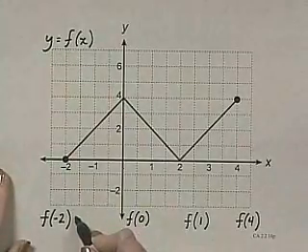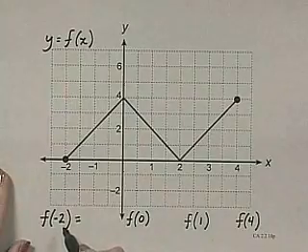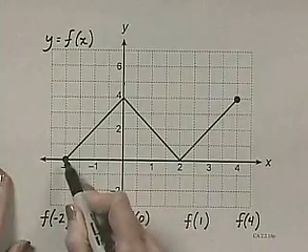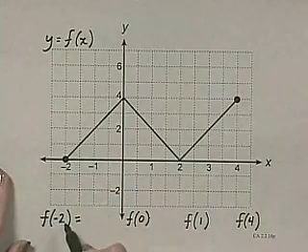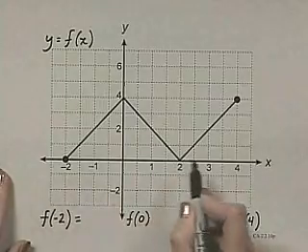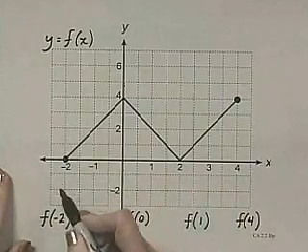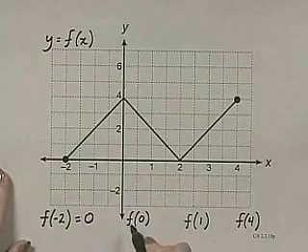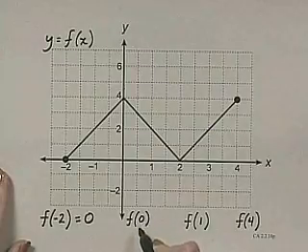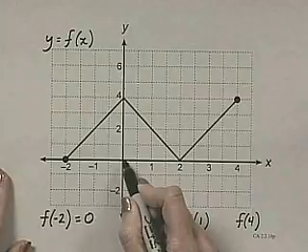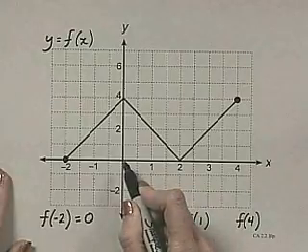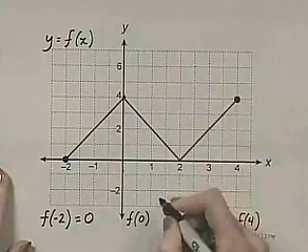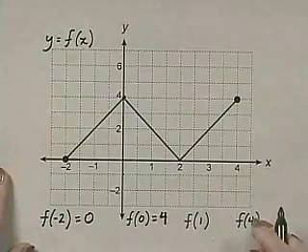What we're going to be trying to find is a y value, since y is equal to f of x. So to begin with, let's try to find f of negative 2. That means look at the graph where x is equal to negative 2. And if we move over to the left, we're looking then at this point. What is the y-coordinate of that point? Well, the point lies on the x-axis, meaning that we're not moving up or down off of the x-axis, so our y-coordinate is 0. Let's do the same thing for f of 0. That is, start with an x value of 0, which means we're not moving to the right or the left off of the y-axis. We notice that on the graph, we have this point whose y-coordinate is 4. So we're going to say f of 0 equals 4.